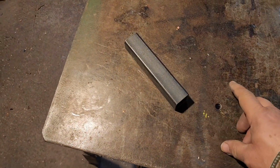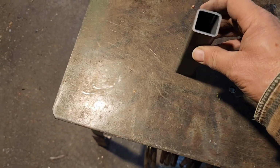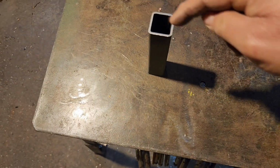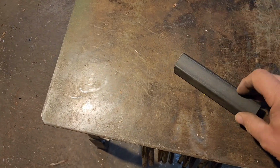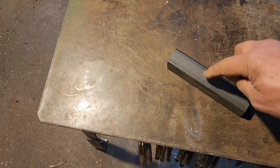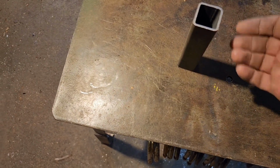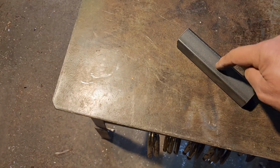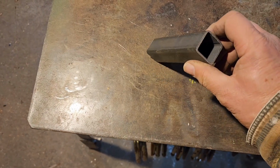Now another good application for the rivet nut would be if you're using square tubing somewhere. Normally you'd have to drill a hole all the way through your square tubing, get really long bolts and put all the way through. With a rivet nut, you can drill one hole, put a rivet nut in there, screw your bolt in, and you don't have bolts on the other side. And then again, if you can't reach the other side, you have it on there, but that would be another good spot for one.